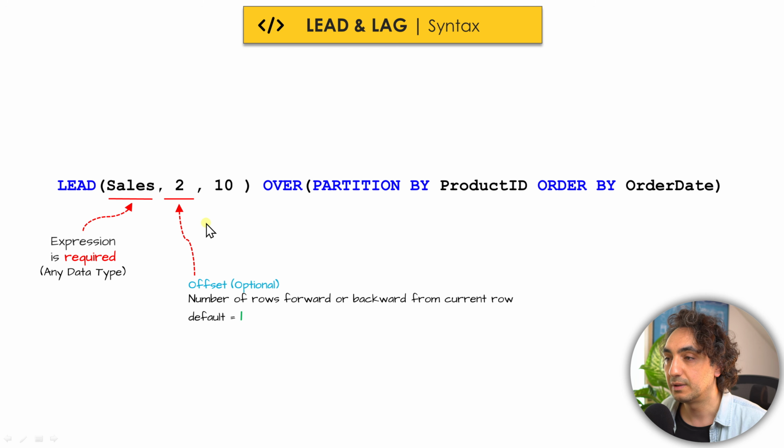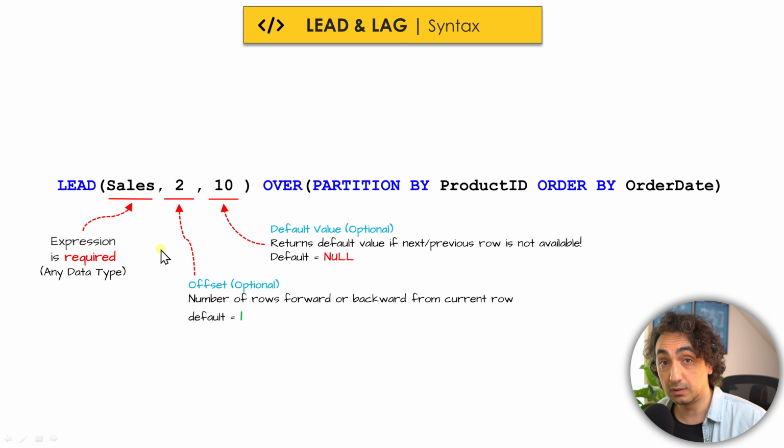Moving on to the third one, this is as well optional. You can leave it empty. Here it is the default value. What happens with those functions is that sometimes SQL jumps to the next 2 rows or something like that, and SQL doesn't find anything. There are no more rows available to access, and with that, SQL is going to return a NULL. So if SQL goes to the next rows or the previous rows and doesn't find anything, by default SQL is going to return a NULL.